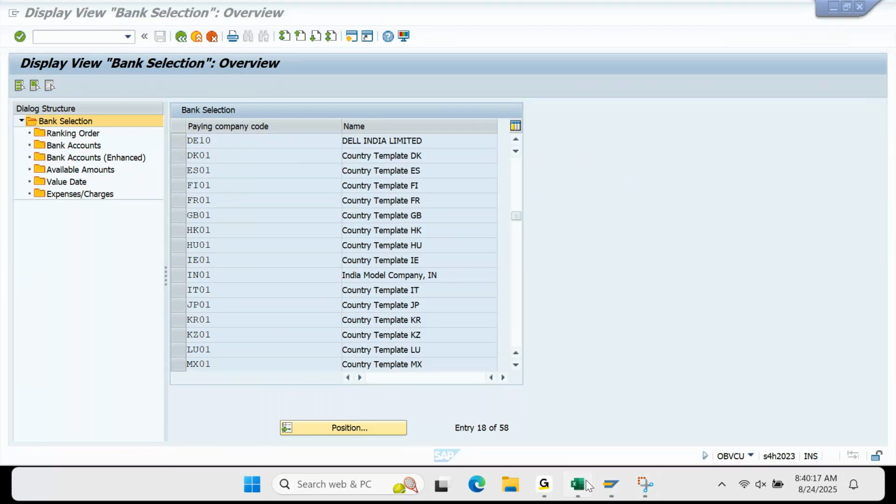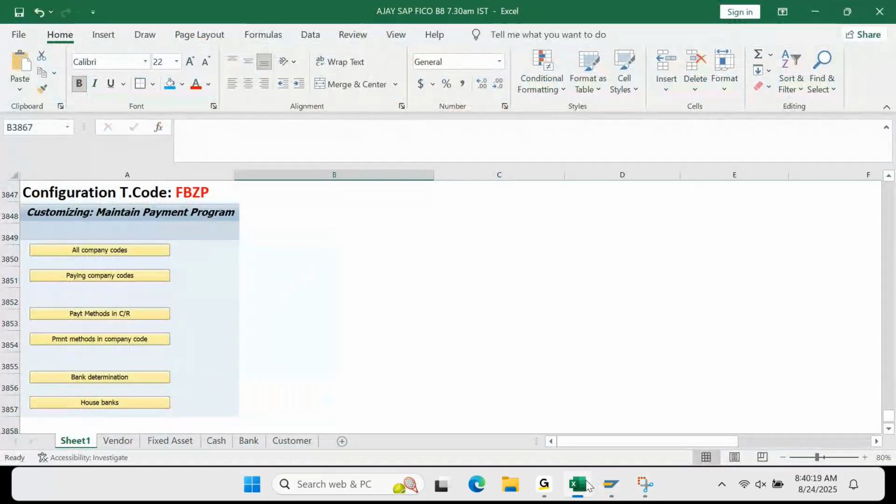Now, everybody has seen the house bank creation process, both in ECC and S4HANA systems, in the previous classes, right? Now you are on the S4HANA system. In S4HANA, without Fiori, can you create a house bank? No. So first, we need to understand house bank now. When you practice house bank now, it is more meaningful because it is stopping you in APP. Agree or not?